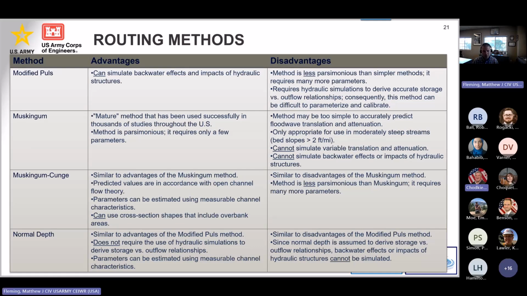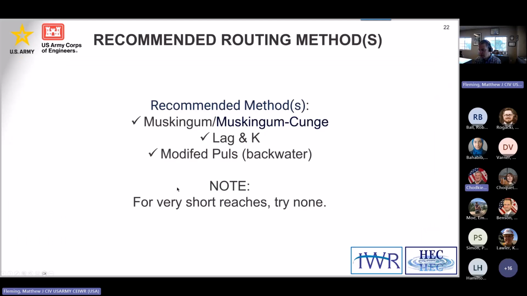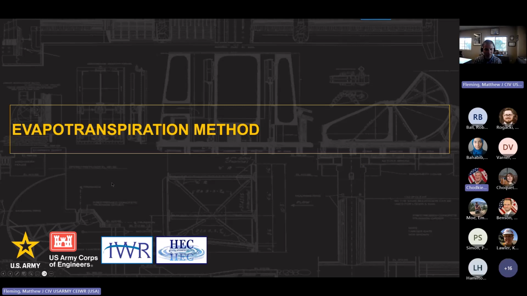Here, let me pause there. Any questions so far? Hey, Kevin, Matt? I was just going to point you to Kevin's question or comment. Yep, we're going to get down to snow at the very end. For some reason, snow is at the bottom, even though it's at the top in the HMS selection list here.